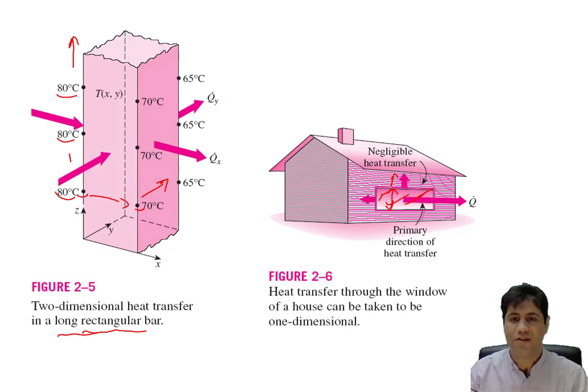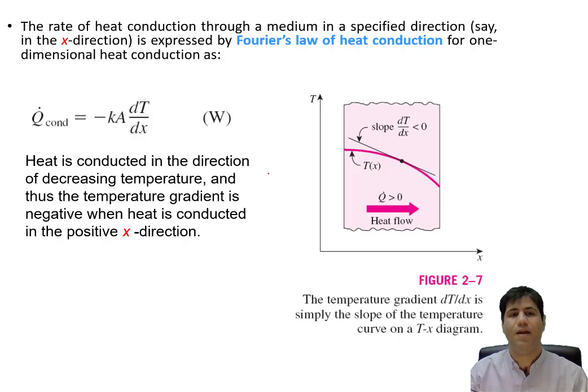So in this direction and this direction, the area is very small. So heat transfer in these two directions is negligible, and only heat transfer in this direction, because we have a big area, is important. So in this case, we have a one-dimensional heat transfer problem. So you can see two examples of two-dimensional and one-dimensional heat transfer problem. This will help us a lot when we are dealing with real examples and when we are going to calculate heat transfer value by conduction for different medium and objects.